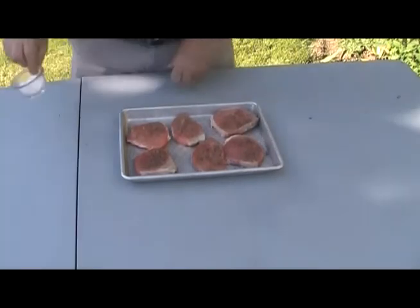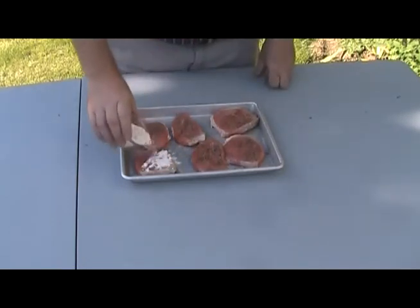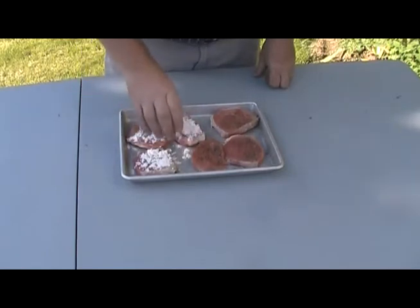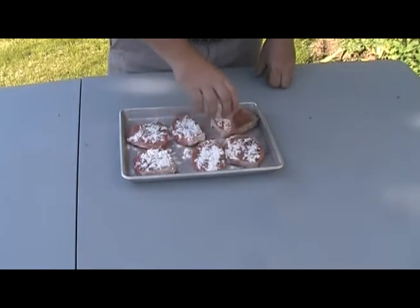I'm not going to use salt today because I'm going to use an onion soup mix, and that has some salt in the beef bouillon, so we're not going to use that. Then I'm going to take some flour, sprinkle that on, and we're going to pound the flour into the steak to help tenderize it, and then we'll be searing it in the Dutch oven.